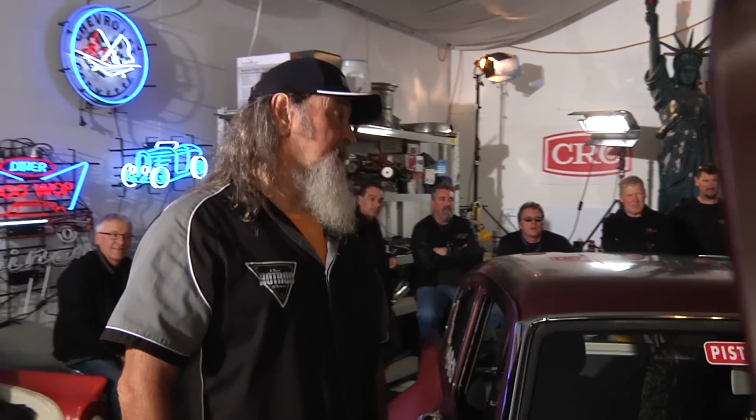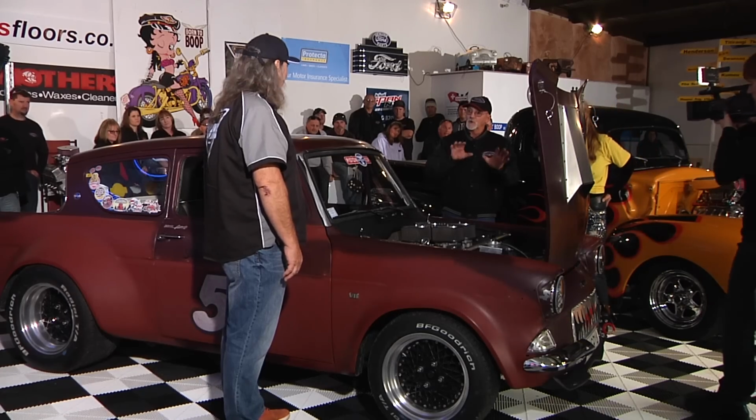It's a jet sprint engine out of the South Island. It started as a 3.5 Rover, and it's been stroked to 4.5 with a custom steel crankshaft. It's Carrillo rods and Ross pistons. It's a fully loaded Rover engine. What's it like buying aftermarket parts for a Rover engine? Probably all the stuff in there is all handmade. Oh, really? Wow. But I was lucky, I bought it as a complete engine.